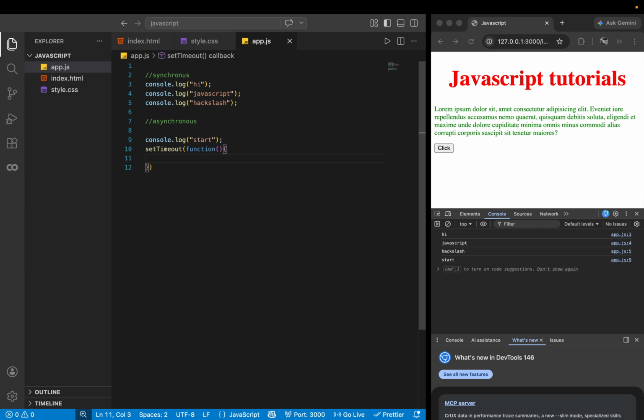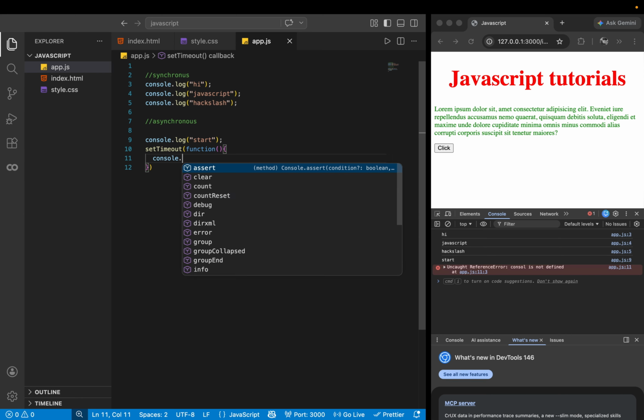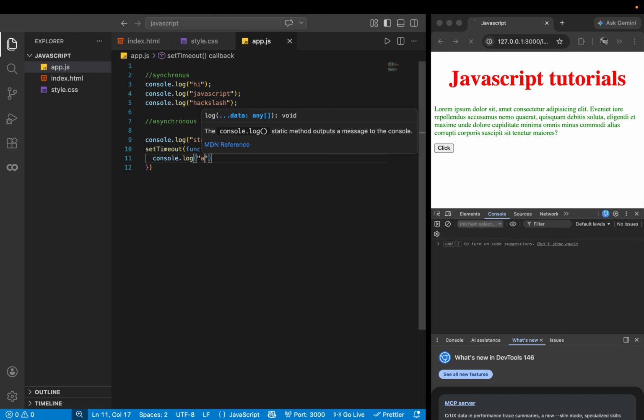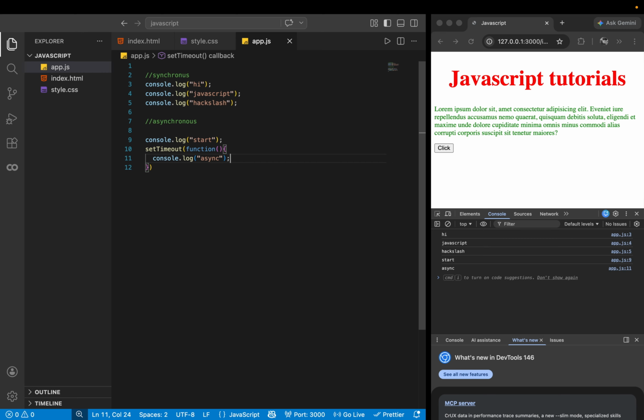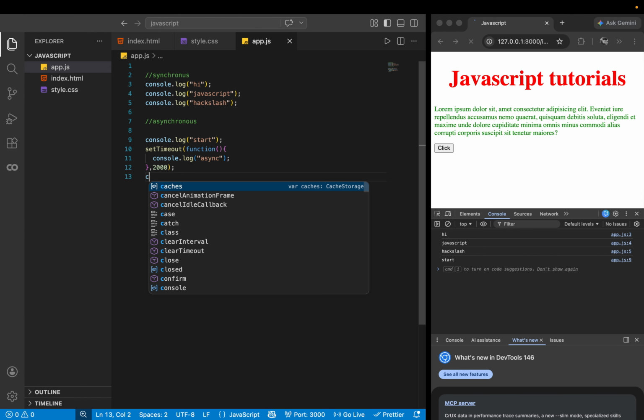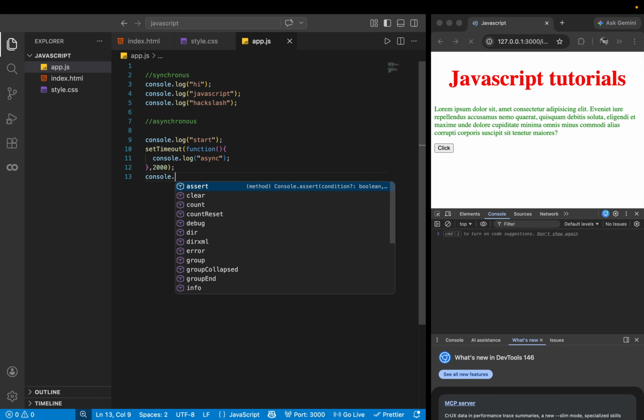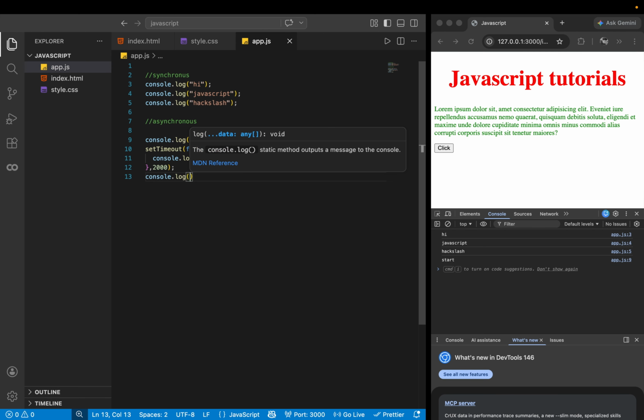Let's say we will print async, and then we'll wait for 2000 milliseconds, that is 2 seconds. And then we will console log end.